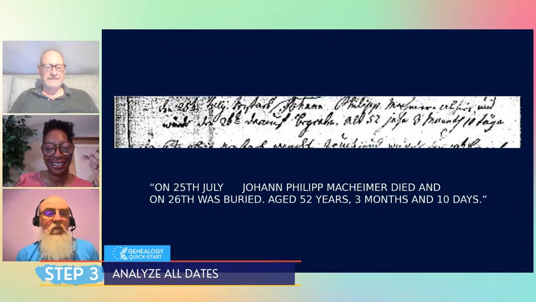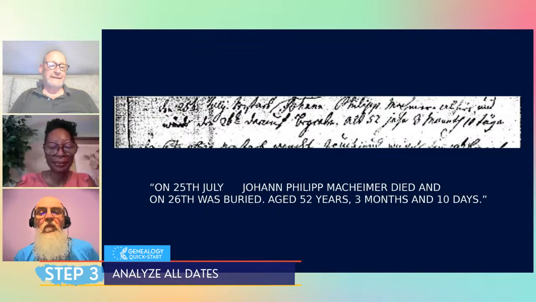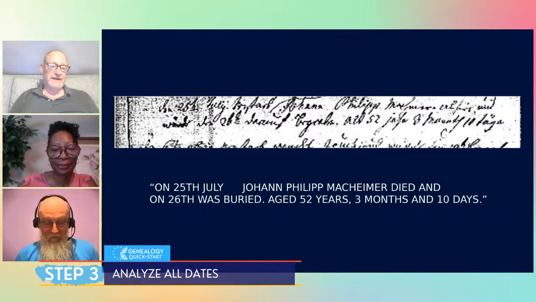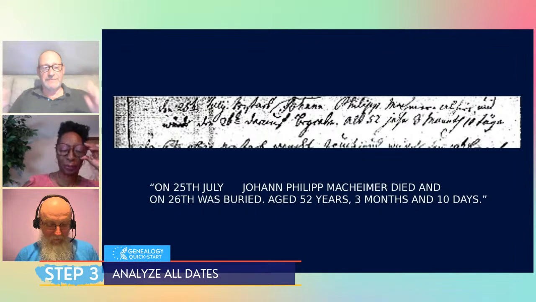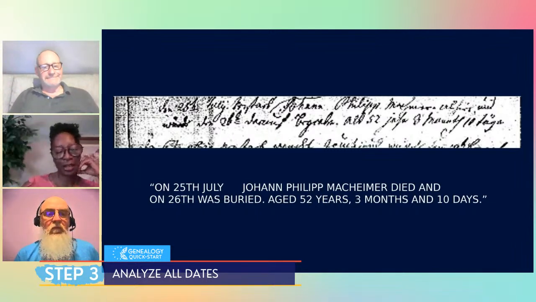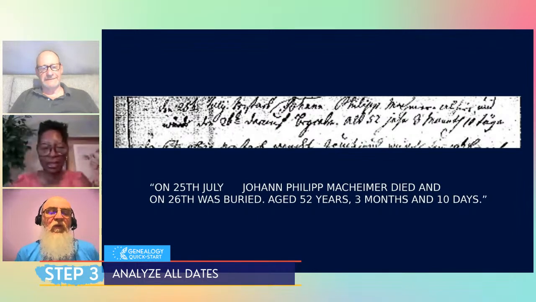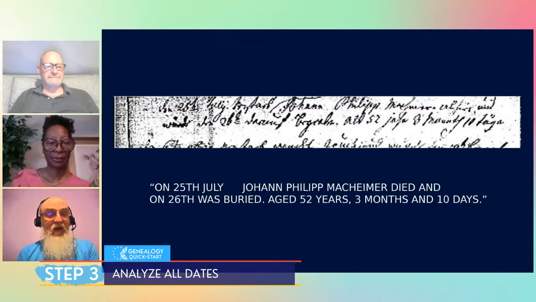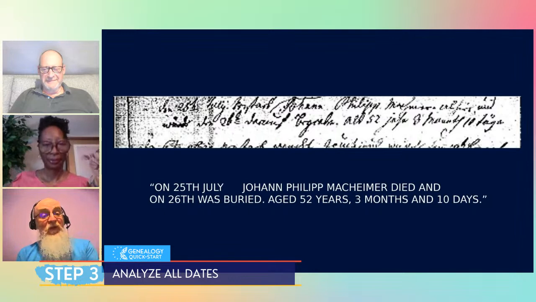And the thing that's distinctive here is you have two dates, 25th and 26th of July, but then that age check gives you, if you do the subtraction, what his birth date supposedly is. The baptismal records haven't survived from back that early. So this is the only record you have of his birth date, an inferred date. Exactly. When you put that in your database, when a date is calculated like that, you want to indicate that it was calculated. This is not advice for Jim. This is advice for the audience.